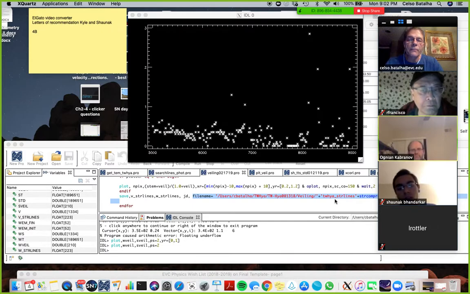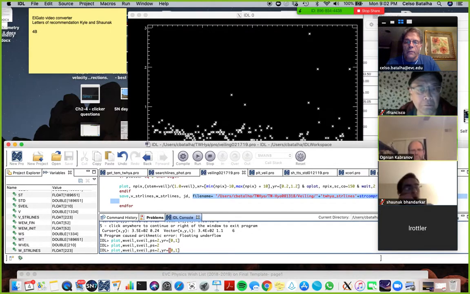So this veiling here is the veiling of the weak lines, right? So it's not including strong lines. The good thing is, it's nicely grouped here, except in this region, where I think we are having a problem with water lines or something. So those are data to be taken out. But the scattering is much better. I think it's less scattered than we had before. So in that sense, I'm happy with it.